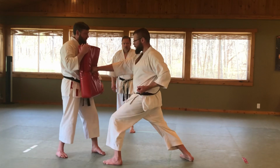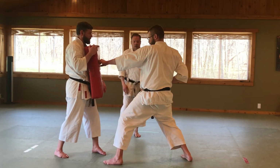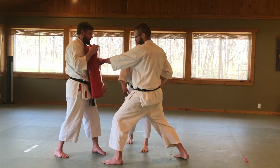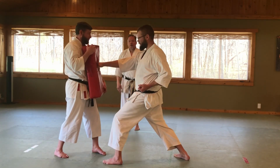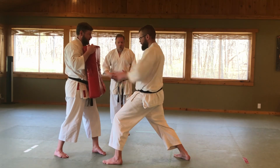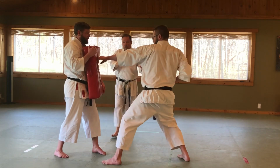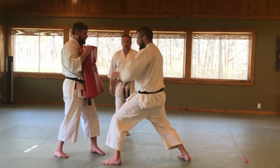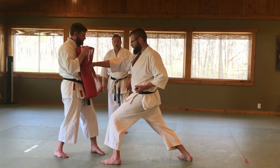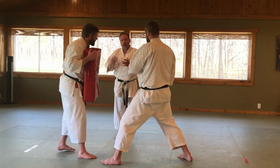Okay, now don't use your hip, just punch. Don't use your hip. Keep your hip front and just punch. Okay? You can see that there's still energy there, there's still some power there, but now go back to rotating. And now you see more energy delivered into the target. Okay, very good.